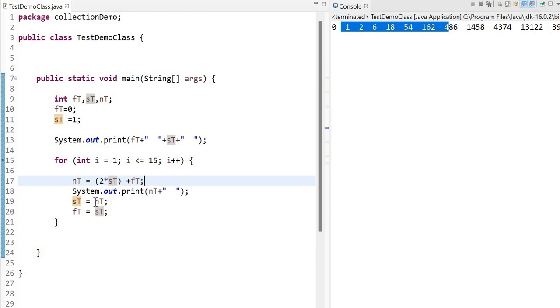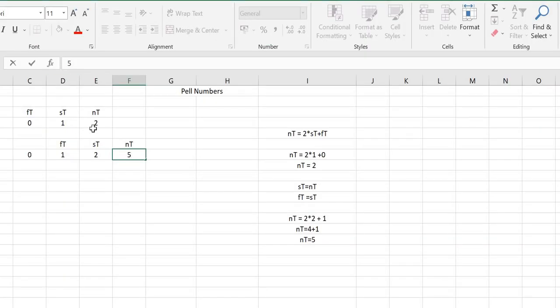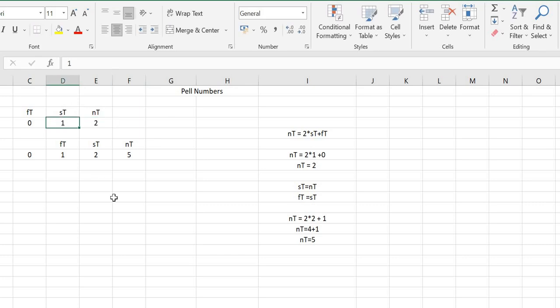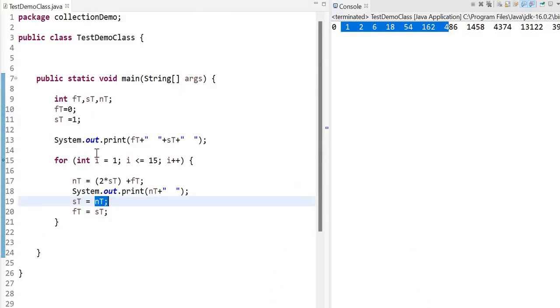If we check the next term value, the next term value when calculated for the first time will be 2, right? So I'm assigning that to the second term. It means this will also become 2. And then I am assigning this value to the first term. So this is the mistake: we are actually swapping the wrong values.